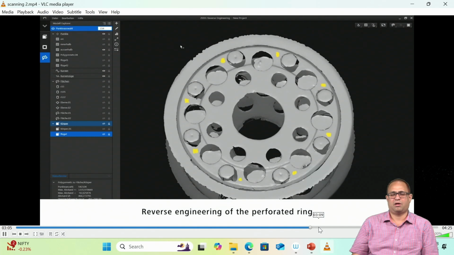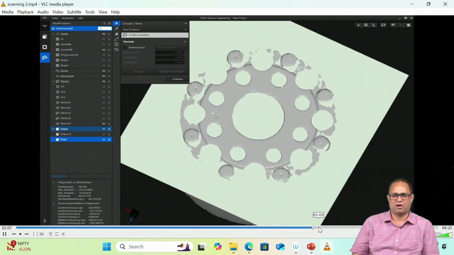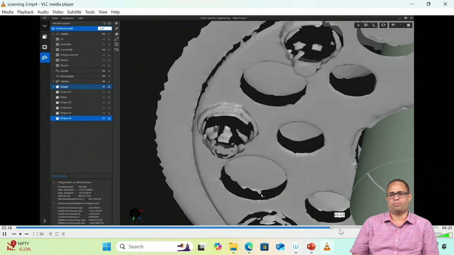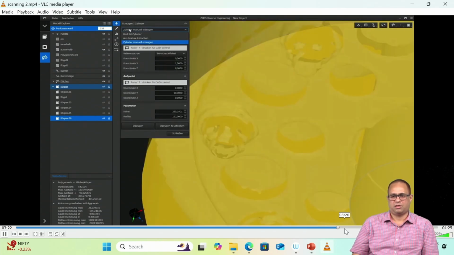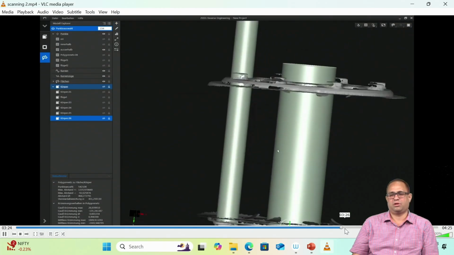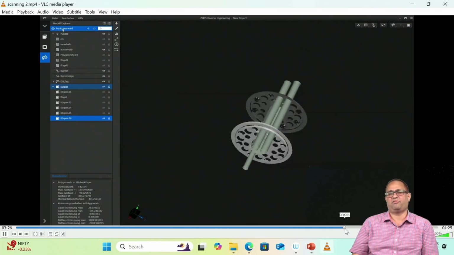This is called raw data, which is obtained from the scanner, and then there are pre-processing techniques to clean that raw data and get the fine feature details.